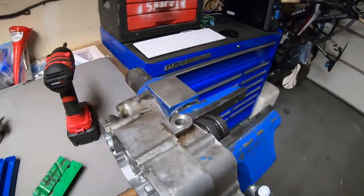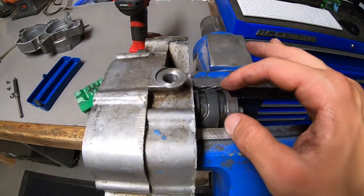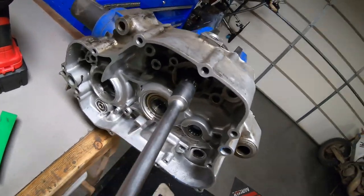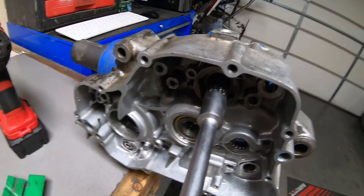So as it turns out, I do not have a deep 12 millimeter socket, so I am very, very carefully clamping this in the vise. I put very little pressure. It wants to spin a little bit, so I'm gonna clamp it down just a little bit harder. This is not the ideal way to do this, but it will work.